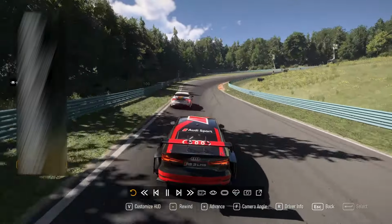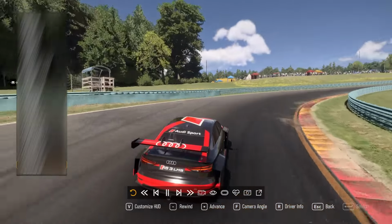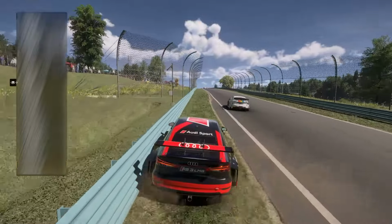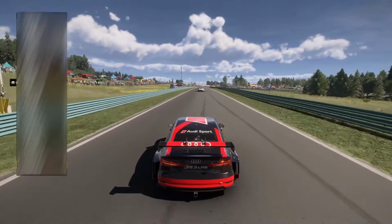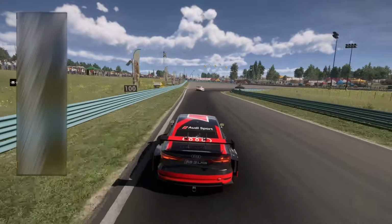The Bobcat Audi does send it up the inside of the Link and really pretty much makes the position work. Link not happy about the situation of being undertaken, slams into the side of the Audi and pushes the Audi off track. Yeah, that Link needs to have a word with themselves, because you can't sit there and get really upset when you're slow in the corner and get overtaken or undertaken.